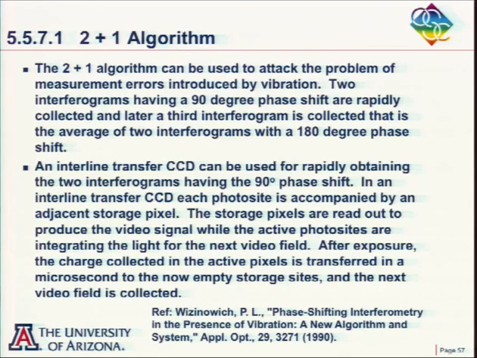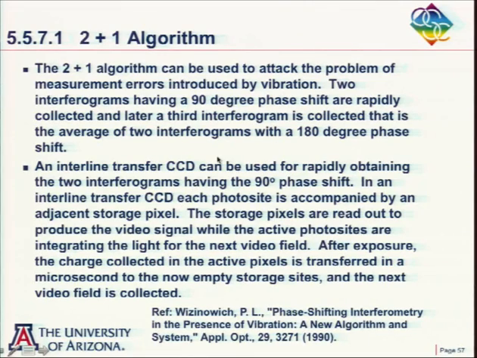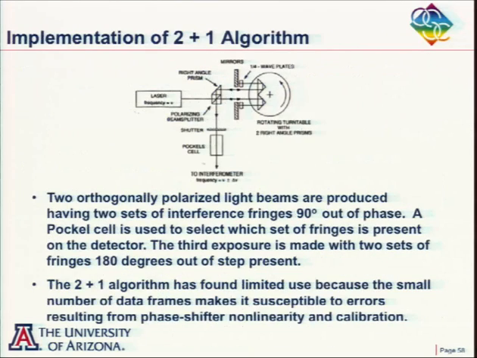So we're taking the two 90-degree phase frames, maybe a microsecond apart, and then later we can take these two interferograms with a 180-degree phase shift. And then we use that same algorithm that was on a previous slide for 3 steps. So he had to have a way of doing the phase shifting real fast. And this is his approach. You can invent other approaches, but this is the approach that Peter used in his PhD.